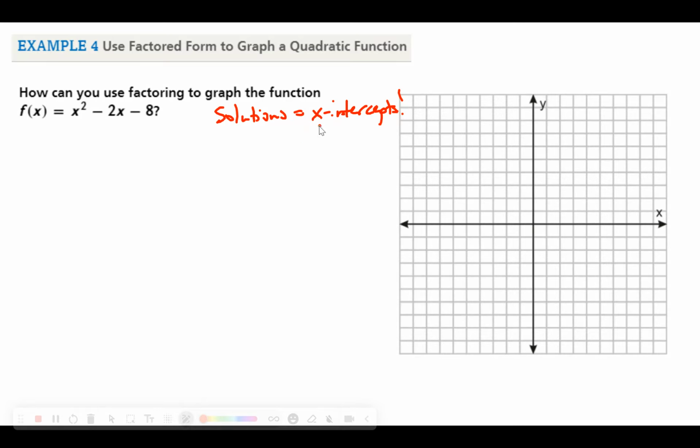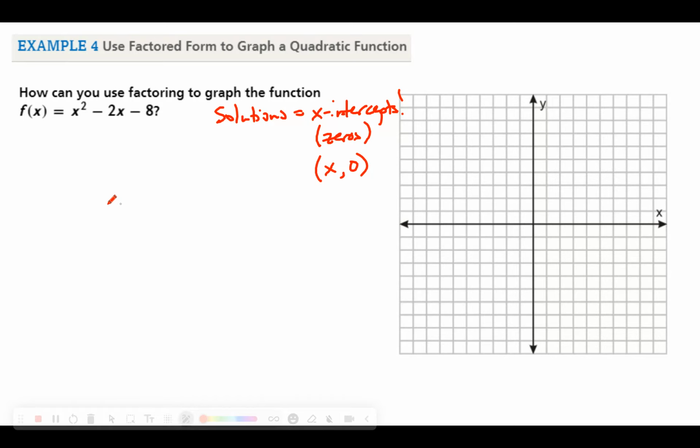We also call them the zeros of the function because an x-intercept has coordinates of x, comma, 0. It's called a zero of the function because it makes y equal to 0. Okay, so again, as you get further in math, they're called zeros. But for us, we'll probably call them just x-intercepts.